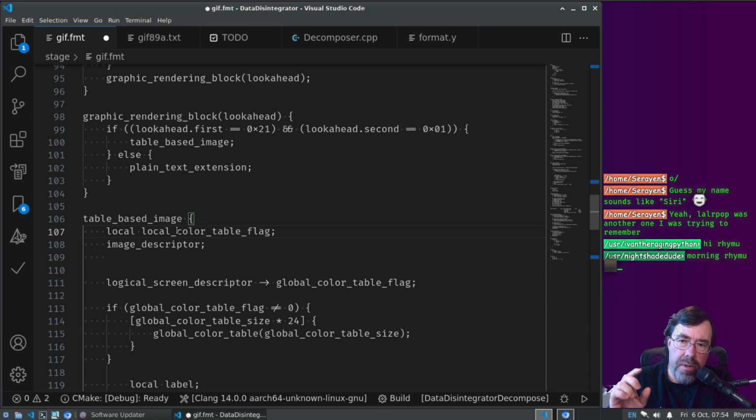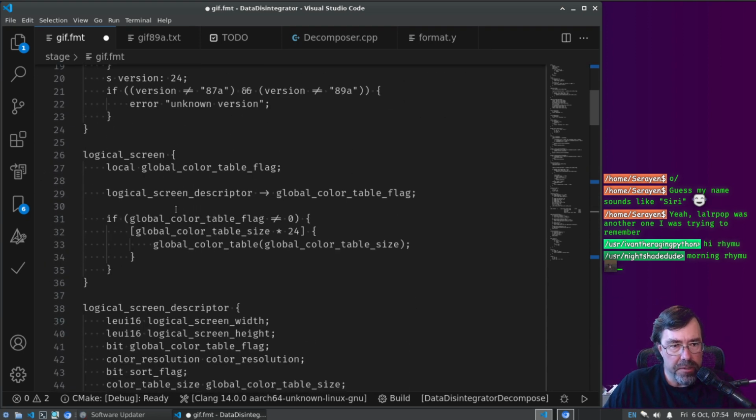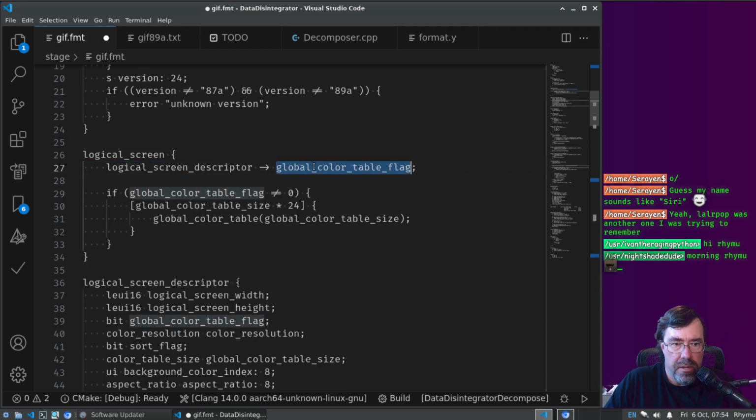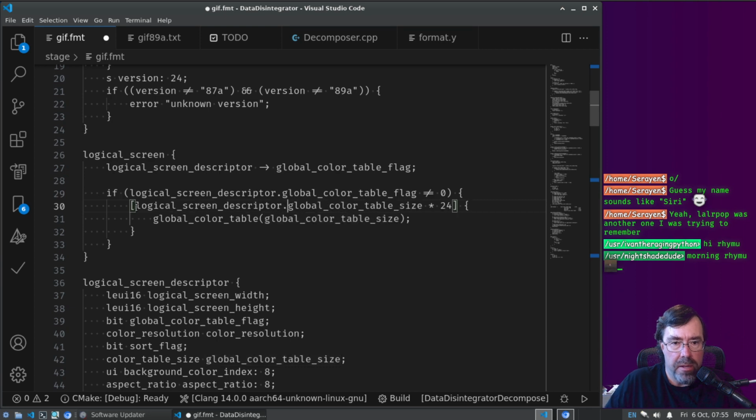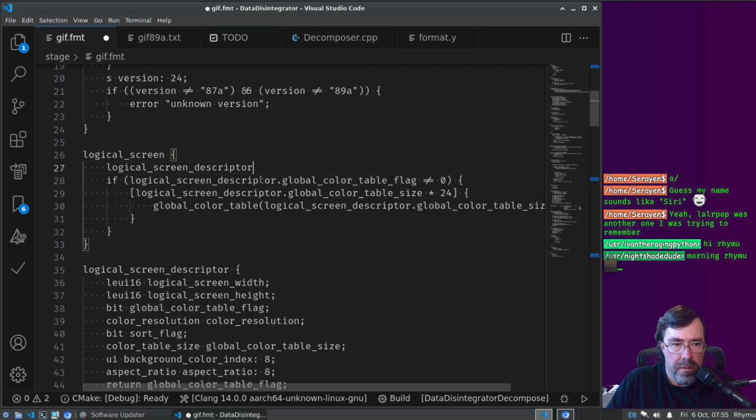Actually, you know what? I remembered I don't need to do this. I can actually peek in after parsing. So I can just say if that dot that, and that dot that, and then I don't need any of that. So we can say parse logical screen descriptor, and then we can peek into it to look at the flag and the size.